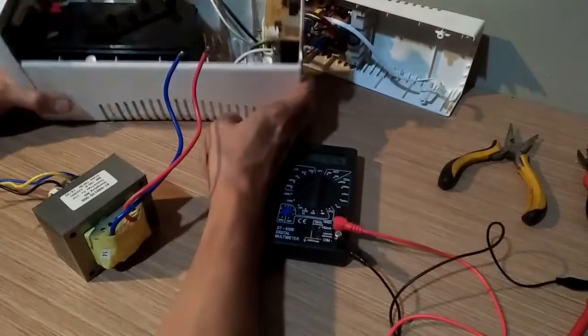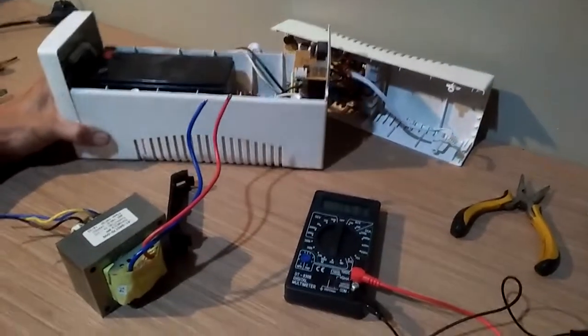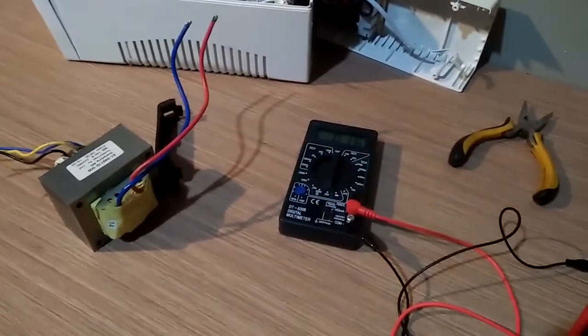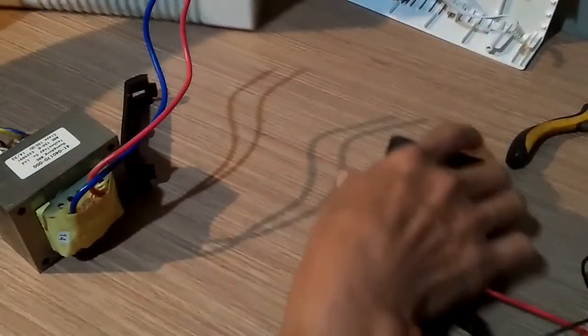Hello and what's up YouTube, in this video I will show you how I made an adjustable voltage DC power supply. I made it out of an old UPS. This particular UPS that I will repurpose has a bad battery and will not turn on, so nobody wants it anymore.